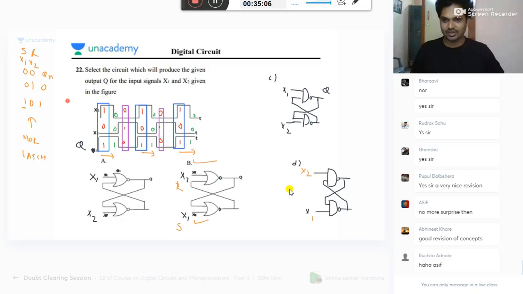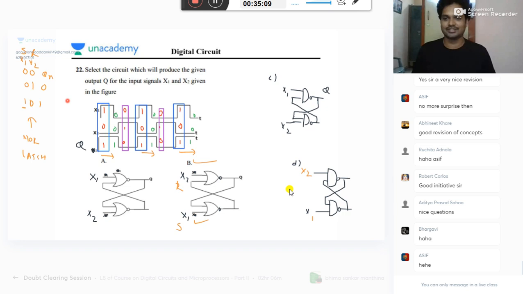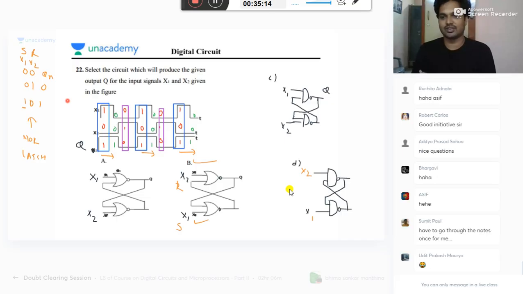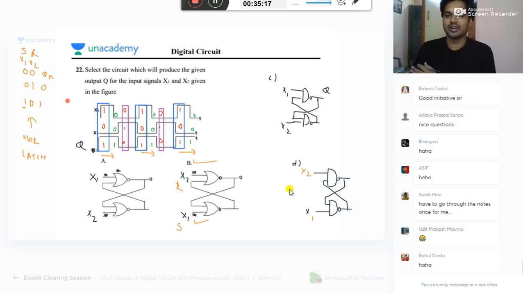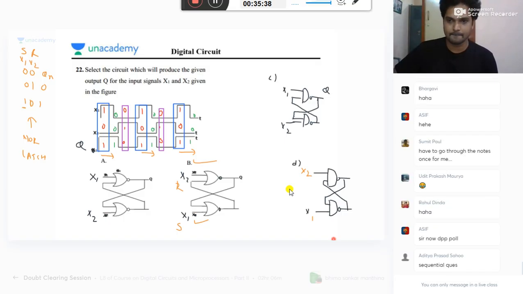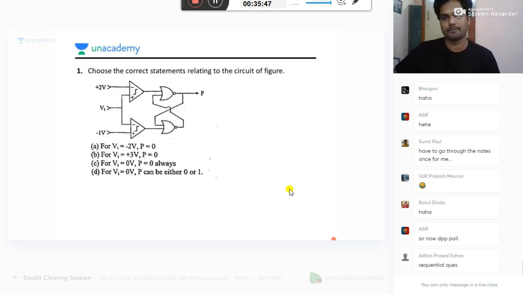Okay, it is a simple truth table question. P, x y is 0, 1. What about p q 1, 0? When it is 0, 0, you get 1, 1. When it is 1, 1, because it is invalid, I told this logic, it can be either 0, 1 or 1, 0, depending on propagation delay. This part we discussed in the class. 1, 0, 1, 1, then what is that? 1, 0 or 0, 1.